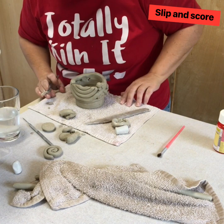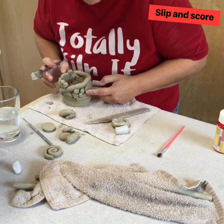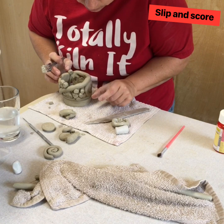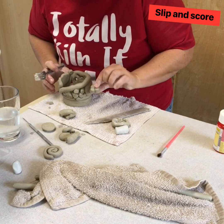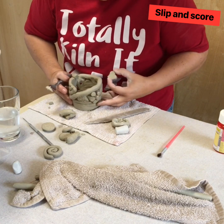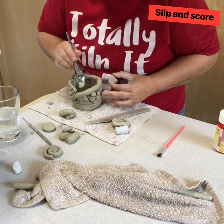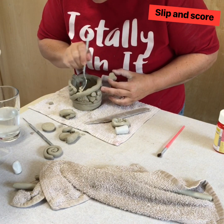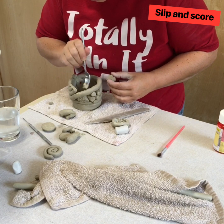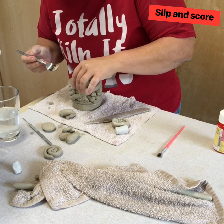But one of the things I did is I made some, like that iguana, that parts were poking out. I kind of like that idea, so I made some little ones. And then I had some extra that I cut off the other side. I think these are on okay, but up here these are starting to dry. This area is starting to dry, so I'm going to take my fork, and it's got slip on it, and I'm going to basically score. This is scoring, and I'm going to put that there.